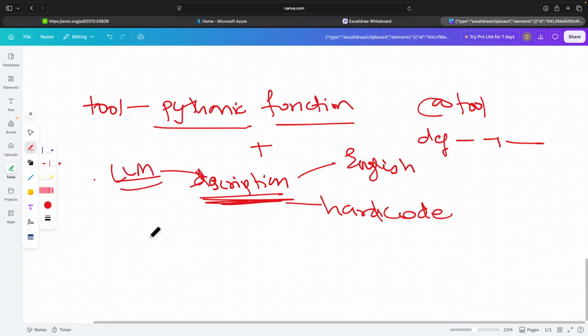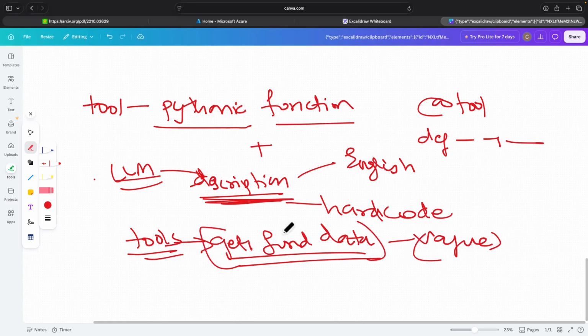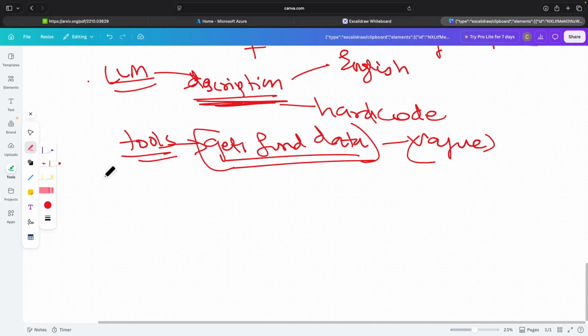So if you write that this particular tool gets the fund data, that is what this tool does. Now in this case, if I look at this, the description is quite vague. Let's say I'm building a particular tool, and I end up writing this kind of vague description, gets fund data.